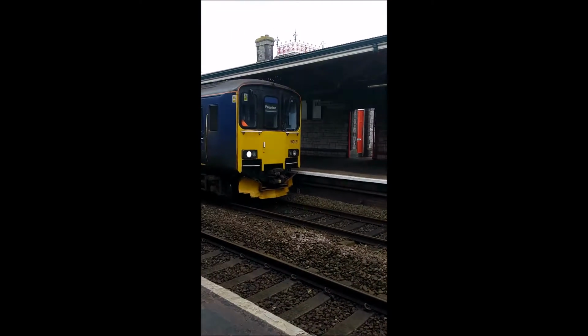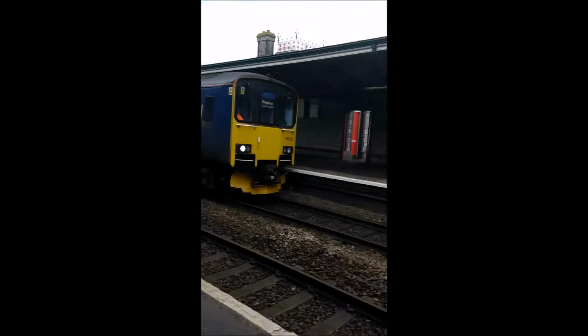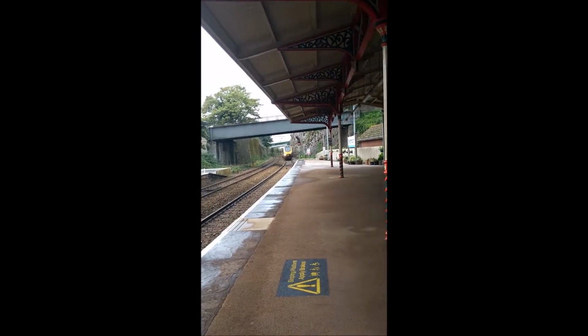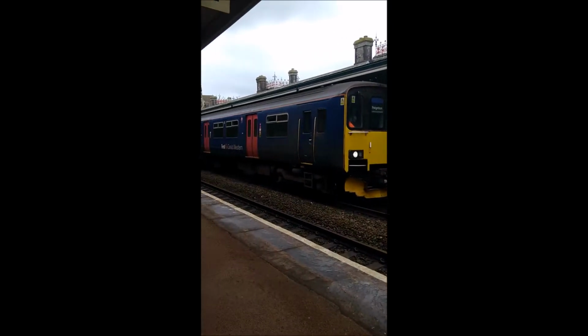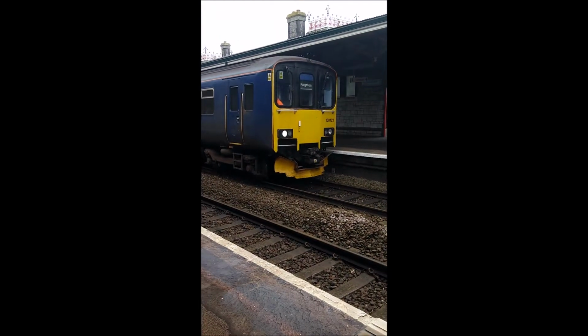The reason why I've started it now is because there's also a train passing through. So the front of this one is 150121. I'm worried we won't catch the rear because of this train passing through. I don't know if this one's waiting for the train passing through. So let's just face it down here. Oh, isn't it a CrossCountry Voyager? It is! Wait, one tone! Oh, it is! I did not catch that. I sadly did not catch that, but great one tone there. Seems like this one's not going yet, so we'll catch it when it leaves.